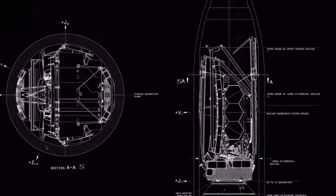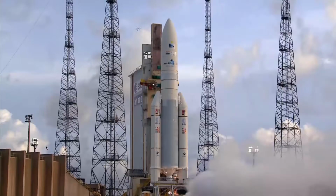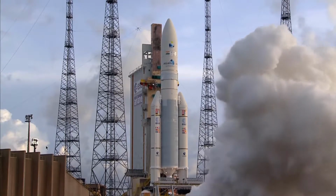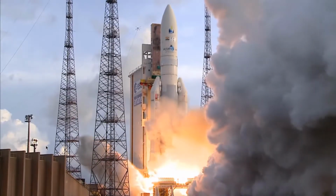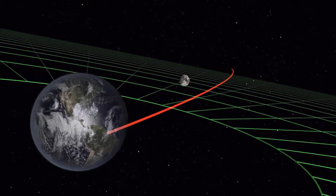Even the launch has to be perfect. As we launch this thing, the air must actually come out of all those sun shields in precisely the right way. The actual spacecraft must rotate at just the right rate so we don't fry the delicate structures and electronics, because the sun is powering down at one side. And as it leaves the atmosphere, it must be in exactly the right trajectory to actually hit the orbit in the right place beyond the moon. If it doesn't, we'll run out of fuel and this spacecraft will only have 4 or 5 years left.